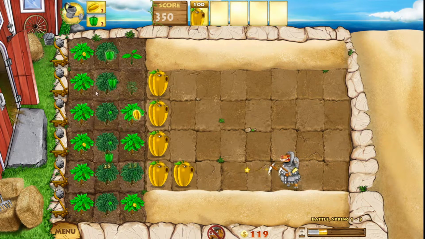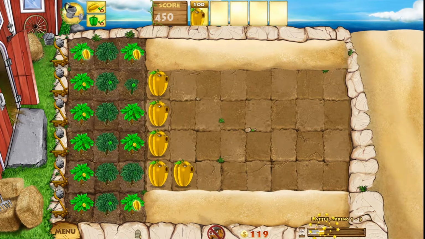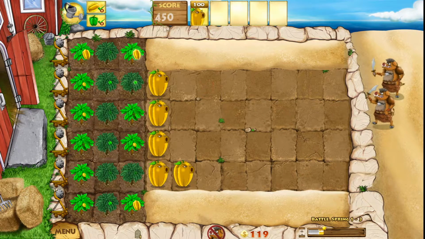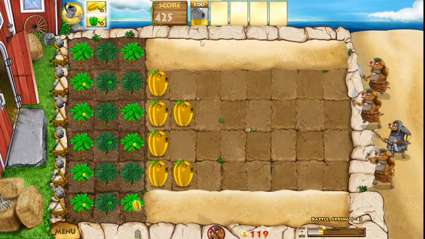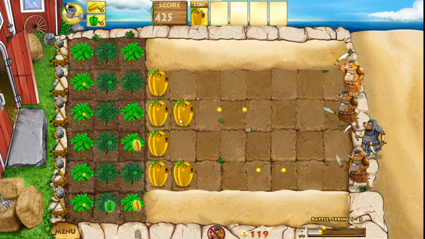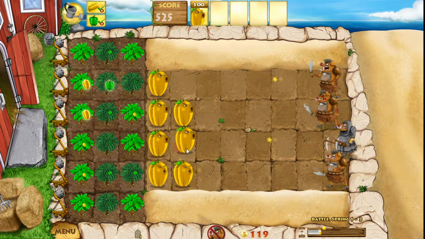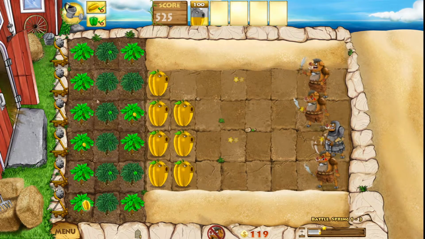The animations are really bad. I don't know what that ding was. I got a trap. Trap nets. I got a star. Oh my god, we got the huge wave. Now, let's not get ahead of ourselves.